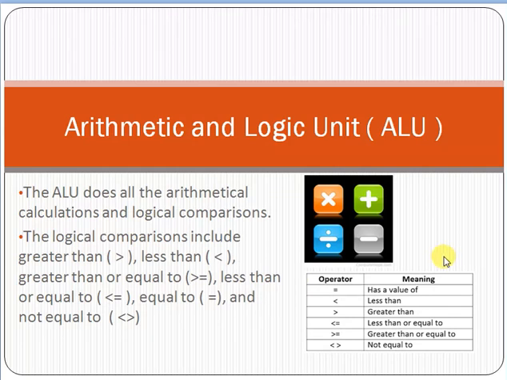There are many types of logical comparisons needed for functionality. For example, less than, equal to, greater than, less than or equal to, greater than or equal to, not equal to. So the ALU is responsible to do all the arithmetic calculations like plus, minus, divide, etc., and also all the logical comparisons like less than, equal to, greater than, and so on.